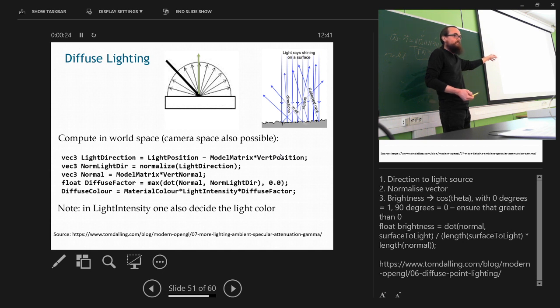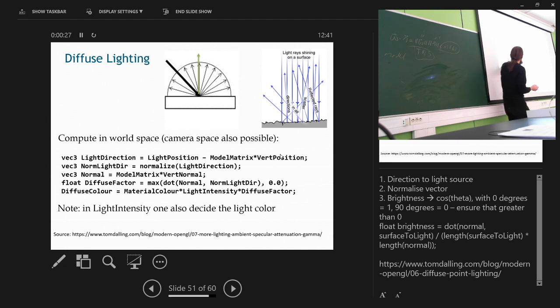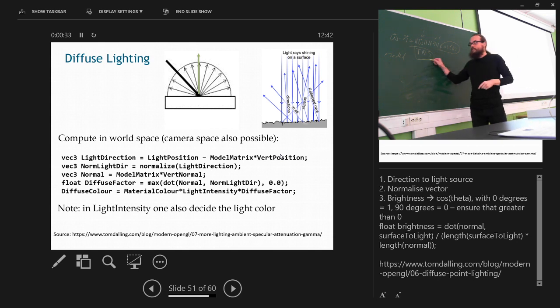If here I talk about doing the lighting computation in world space, then I basically just have to transform my vertices using this. If I wanted to do this in camera space, which is also possible, then I would have to multiply it with another matrix also. Remember the name of it? There are many names: camera matrix, viewing matrix, look at matrix, exactly. So then you just have to take that another multiplication.